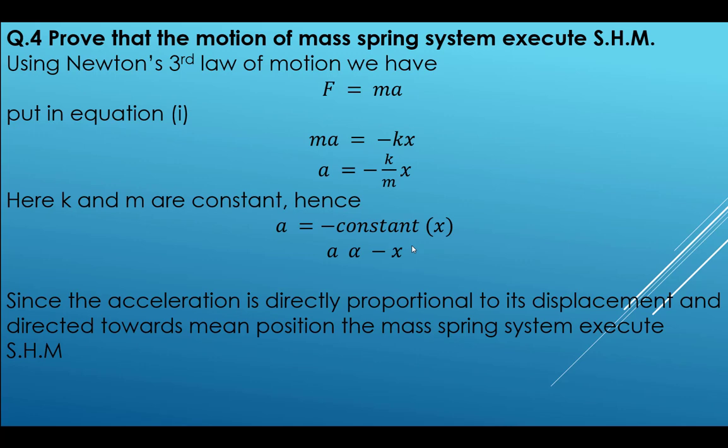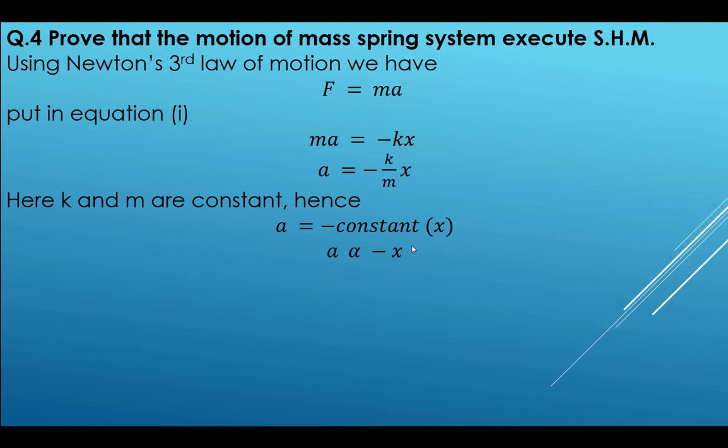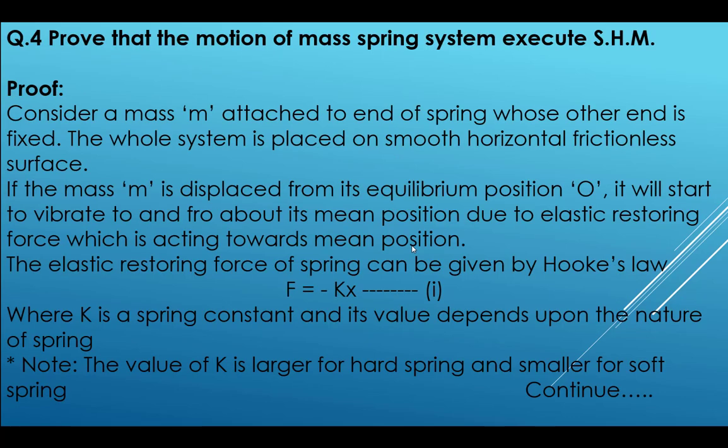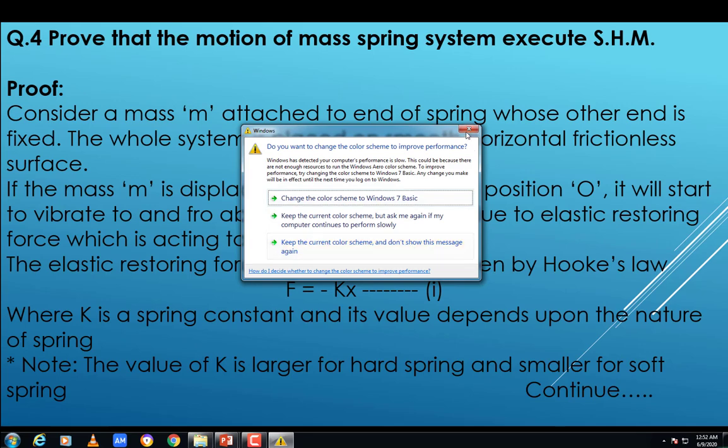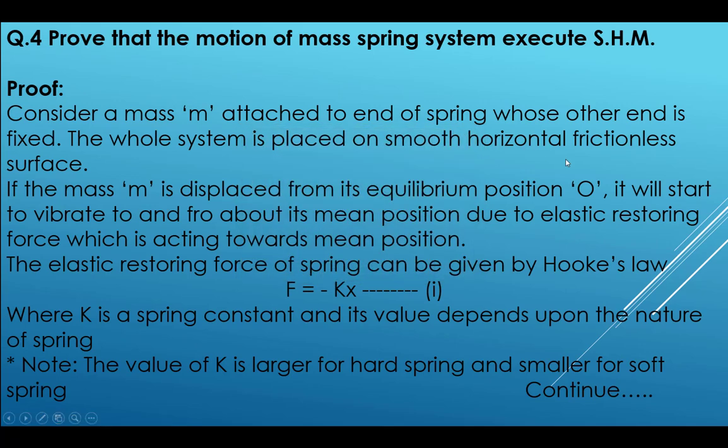And since the acceleration is directly proportional to its displacement and directed towards the mean position, the mass spring system executes simple harmonic motion. We have successfully proven that our mass spring system is executing simple harmonic motion. Here, the first question of today's lecture is completed. Now you have to copy this question starting from here, and you also have to draw a diagram.